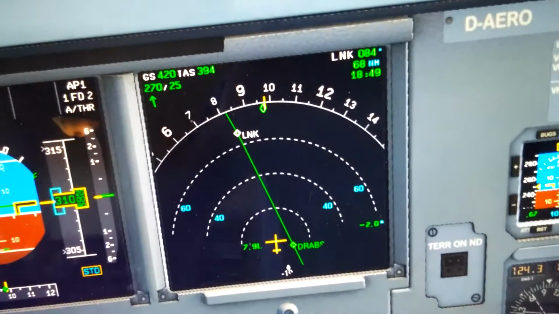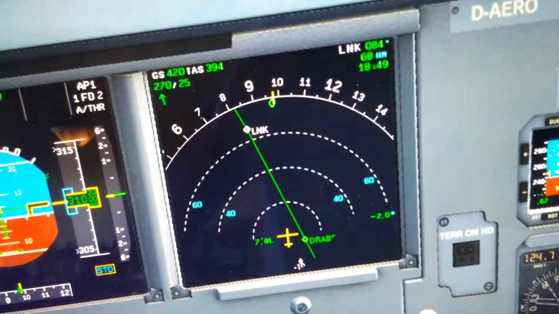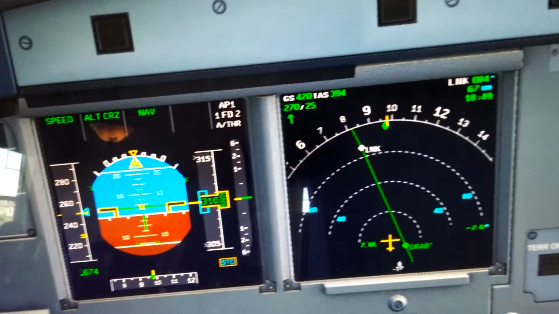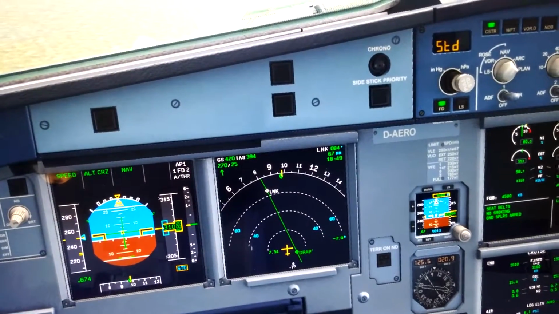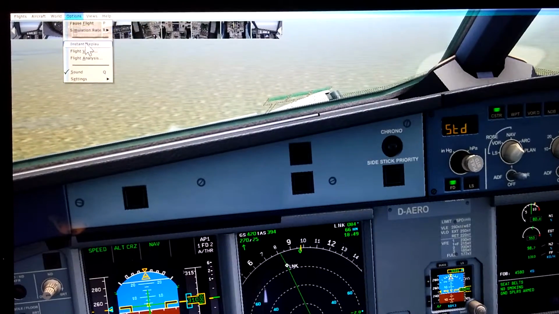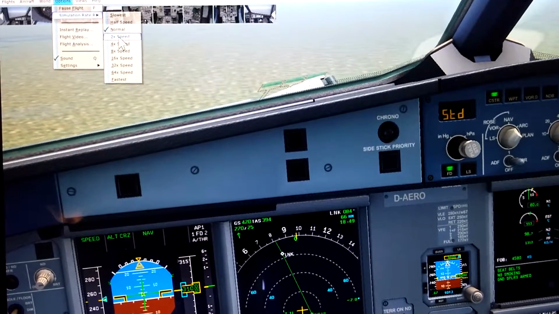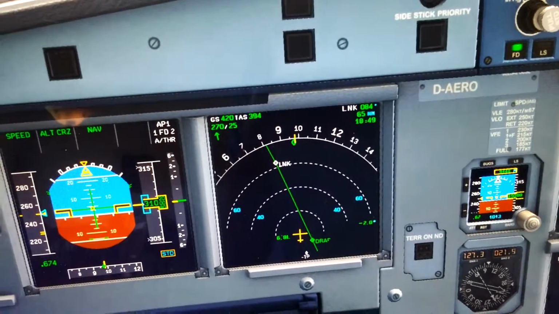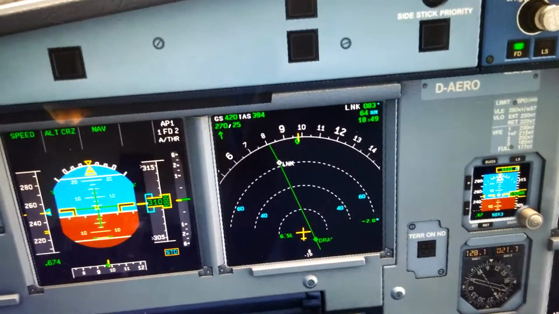You can see that we are 7.9 miles left of our course, and we are in nav mode, and it's going to intercept. I'll go ahead and speed the sim up to 2 times normal rate. Cruising around here at 250 knots too, that's not helping.